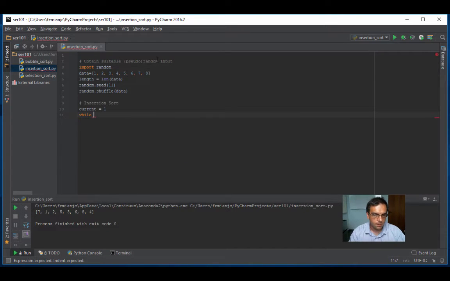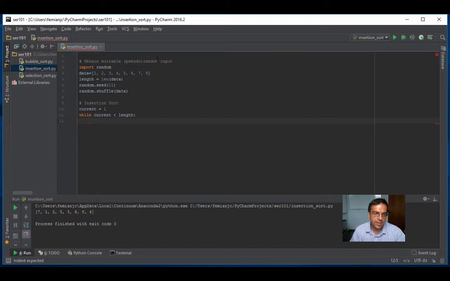Then we have a while loop, a count-controlled loop that moves forward: while current is less than length. Inside of this, we're doing an event-controlled loop that scans backwards in order to find where the current item belongs in your currently sorted hand.